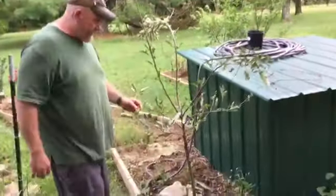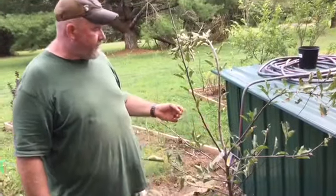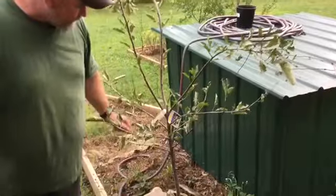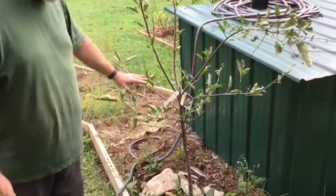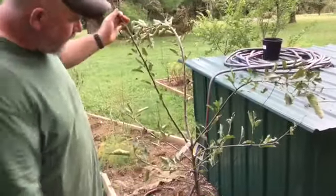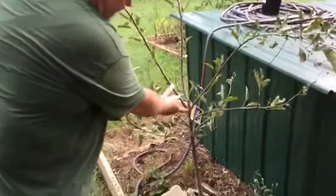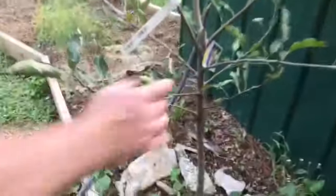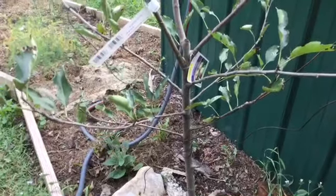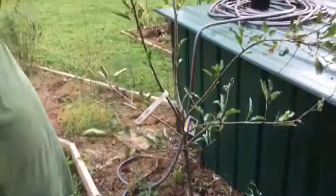Now here is a 2-year-old apple tree that I'm pruning. See, there's not a lot of stress, and there's no stress on these joints the way that I'm doing this, but I'm just kind of flattening this out. But this particular one here, there's no way that I can train this without putting stress right there on that joint. So I'm not going to try to bend this any particular direction. Plus, it being on the inside of a row, I may just let this grow up and keep whacking it.